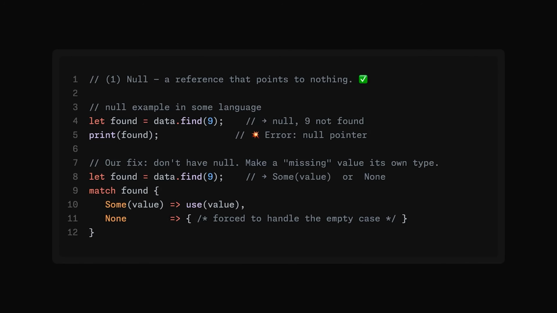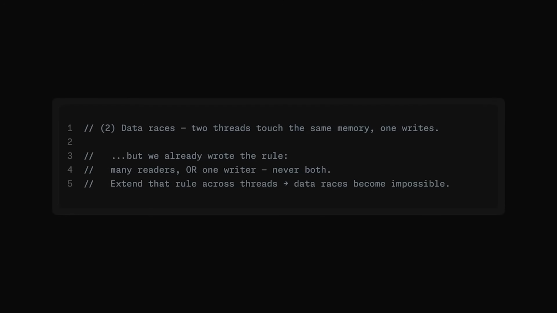Nulls are handled. Now, let's address the second half of problem 3, data races. Data races happen when two or more threads try to access the same memory at the same time, and at least one of the threads is trying to perform a write to the same memory. Data race bugs can be notoriously difficult to even reproduce, let alone solve, because they often depend on timing and the program's execution.